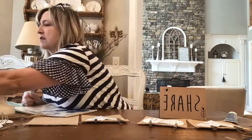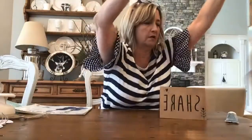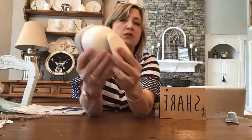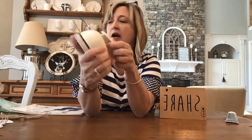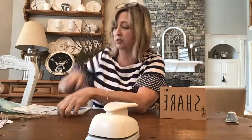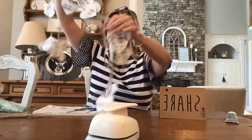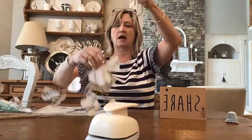Let me put this out of the way. The next idea I want to show you, I'm going to set this on the floor, is an idea that I made with this new punch that I ordered from Amazon. It's a 3-inch heart. I just took, again, a bunch of this sheet music and used my punch to make all these little hearts.